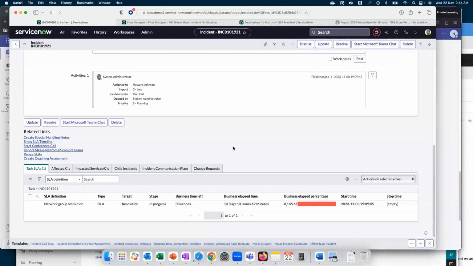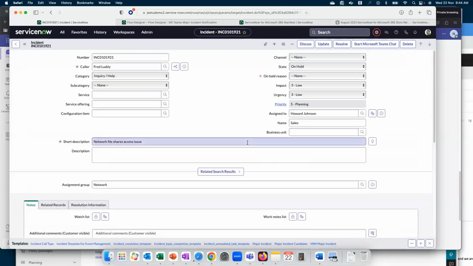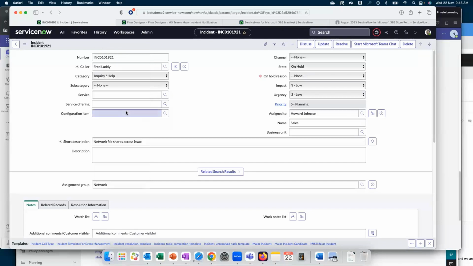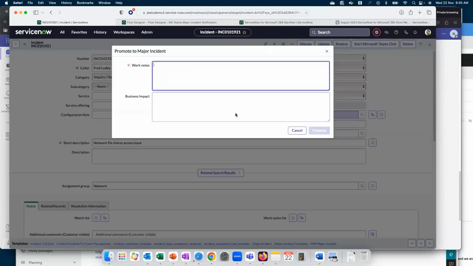But what I want to show you is, if I'm a major incident manager, and I know this particular incident needs to be promoted as a major incident, then I can promote this incident as a major incident. Then I'll show you what additional options you'll get to utilize Microsoft Teams power.